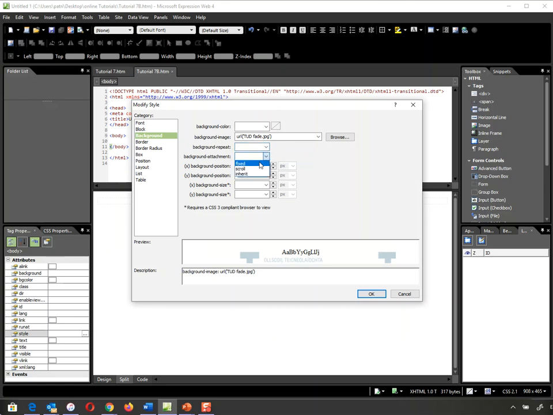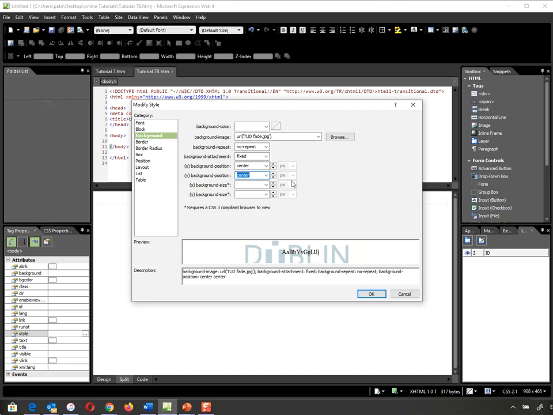Background attachment. Okay, I'm going to say fixed, which means that my image will stay fixed. I'm going to go no repeat, sorry. It will stay fixed in the center of my screen by going center, and center means that it will be in the center of my screen. I can fix the image in 9 different positions: top left, top center, top right, middle, left, center, and right, and then bottom left, center, or right.